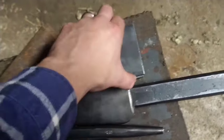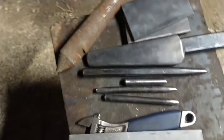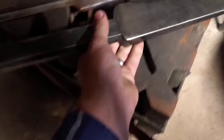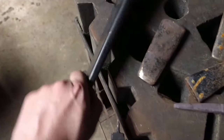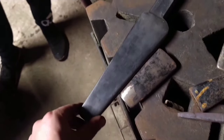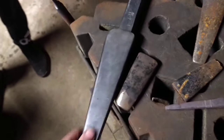This is going to be the edge, 80CrV2, which is inside. That'll be forward welded together. And then this is his drift, which is crazy, because look at the size of this next to my drift. That's nuts. It's a big difference. Yeah, that's a huge difference. So it's about 4 pounds? Yeah, four. So it's heavier than my axes. It's more than double. And it's made of C45. C45, yeah, it's got stamped there. So yeah, we will get started, I guess.